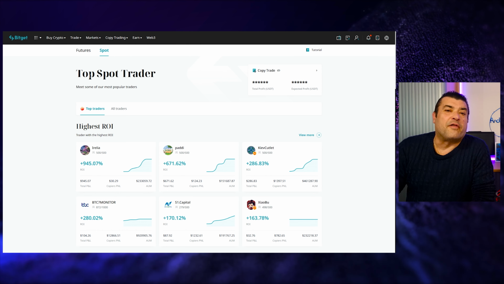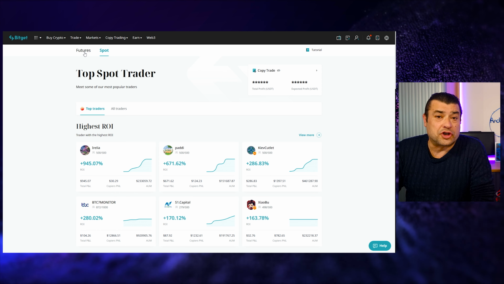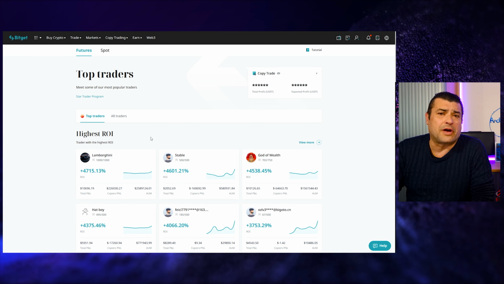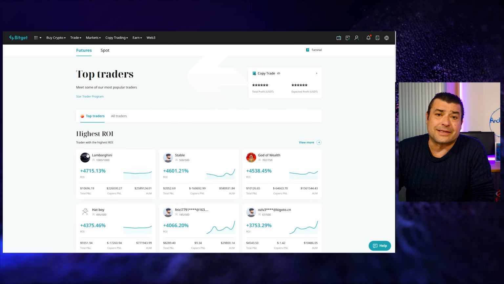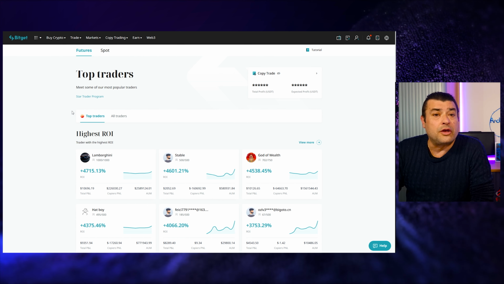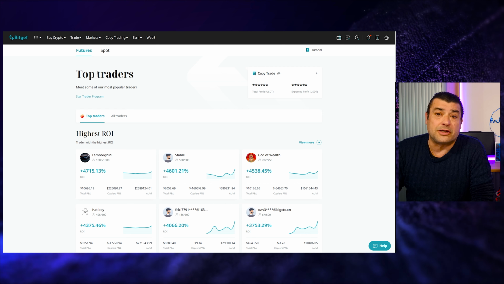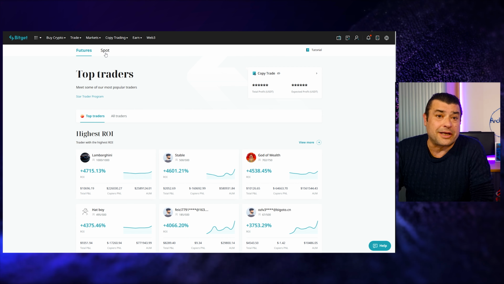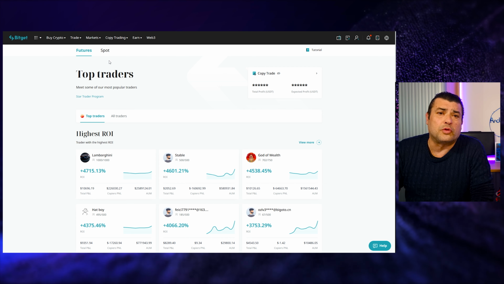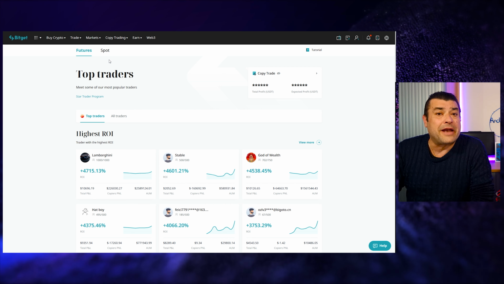So, what's the difference between copy trading with futures and spot trading? Futures are synthetic derivatives of cryptocurrency to track crypto prices, but they don't actually involve buying and selling crypto. With futures, you can use leverage to increase your capital, but this is much riskier and requires more management. For beginners, it may be safer to trade in the spot market, where the money you put into trade is just being traded and there is no leverage or risk.